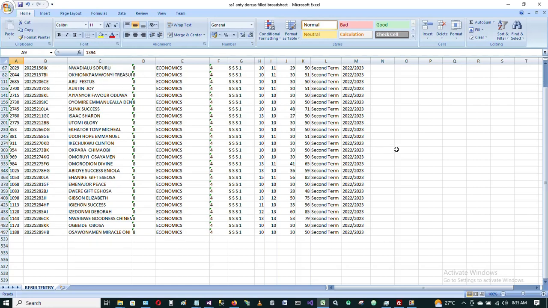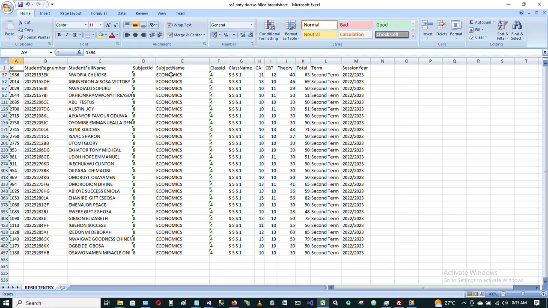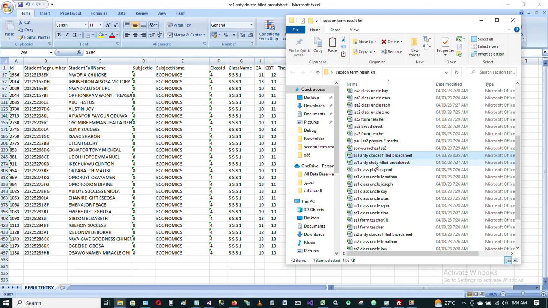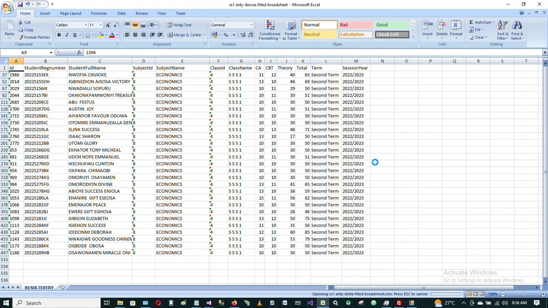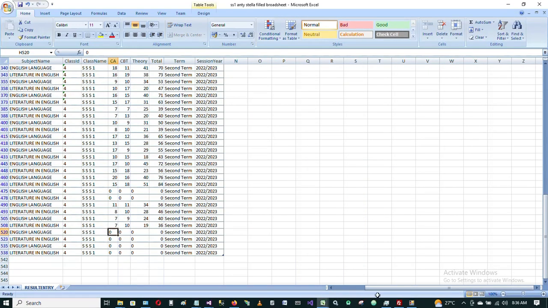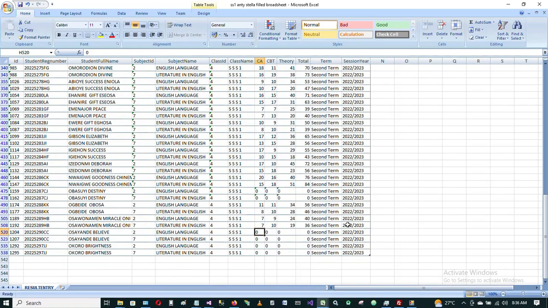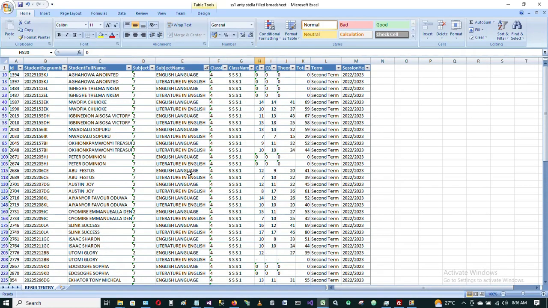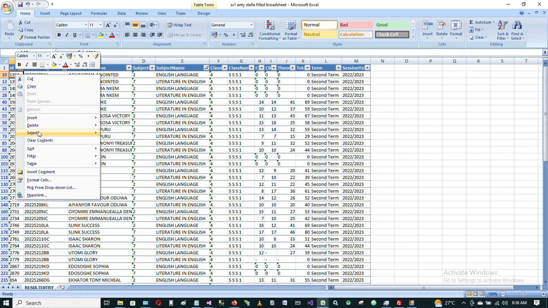But because we want a comprehensive result, this is just for economics, we could open another SS1 and join to this place. So let's look at this second one that we have here, still from the same place. Now what you could just do as a quick one to make it easy for you, you come here, you say delete entire row.